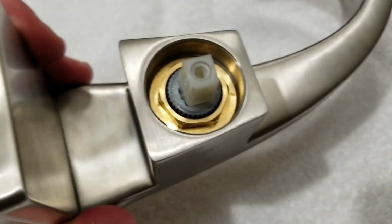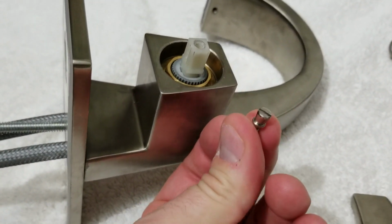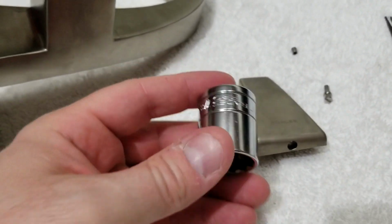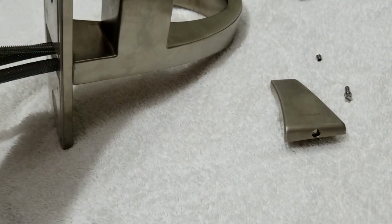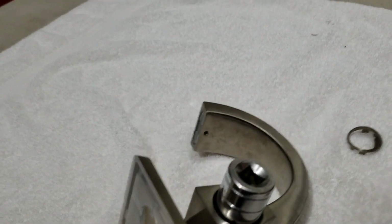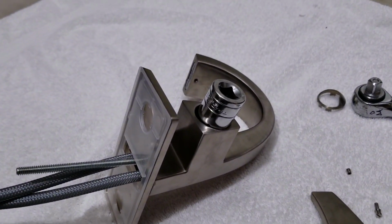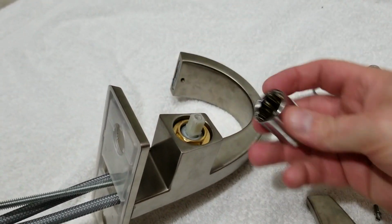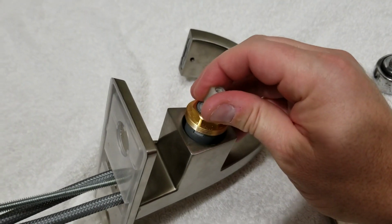Alright, next thing you see is we've got a nut in there we got to take out, and since we've already backed out this screw, which would have prevented us from putting a socket in there, I'll grab my socket and go ahead and back that out. Alright, so the socket that we're using here is a 7/8 inch socket, fits awfully nice. Just go ahead and put that socket in there and get this off. I loosened it up just a little bit so I could back it out with one hand. Alright, so now that's off. We should just be able to pop this right out.